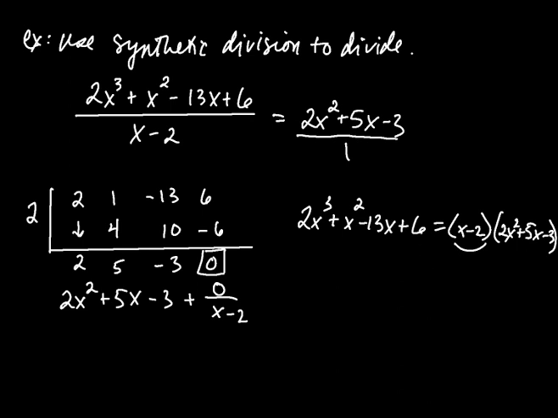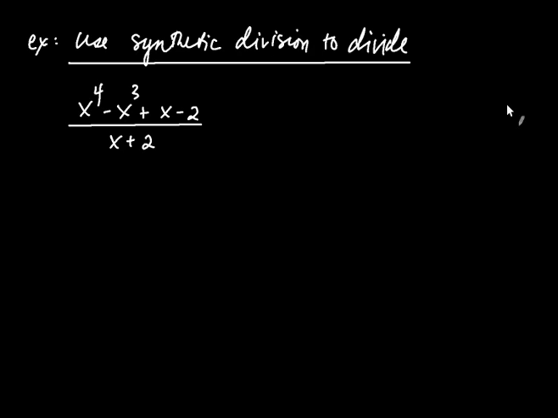Okay, let's see one more example of synthetic division. So let's divide these two, and just like before, you have to look at the denominator and ask, can this be thought of as x take away a number? It can. This can be thought of as x take away negative 2. Whenever it's x plus something, you have to rephrase that in terms of subtraction, and the reason you do that is because it's the negative 2 you'd put off to the side, not positive 2. Whatever number's out here is always the c, so x plus 2 is thought of as x take away negative 2, x take away c, and that c goes on the outside.